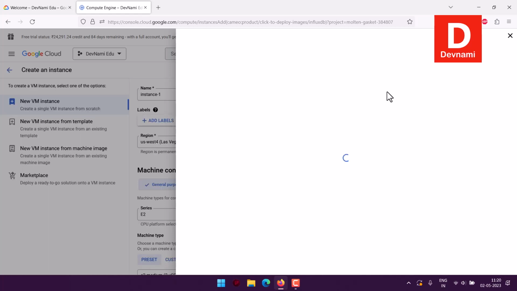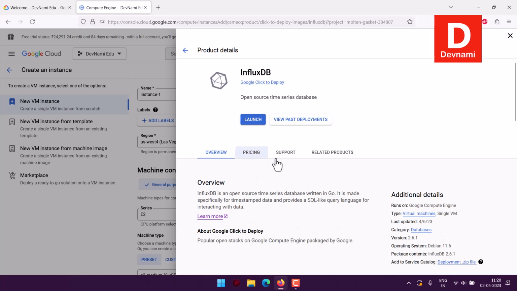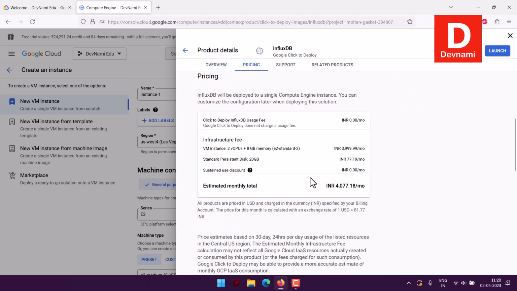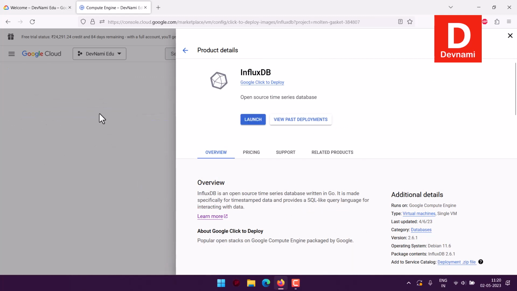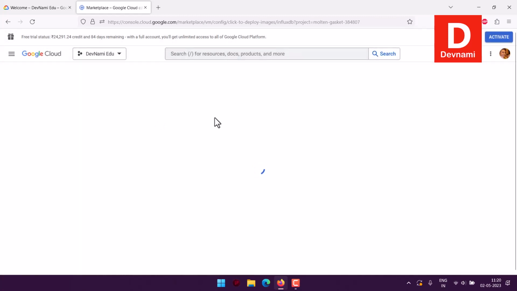Here we will be taking a look at the pricing because we need to know how much we will be spending in this case. As you can see, we need 2 CPU, 8 GB memory. Let's see if we can reduce that. So we will try to launch this, so the configuration in our VM instance will be updated. Double click, and then let's check whether it will check for APIs to set before it goes to the form.